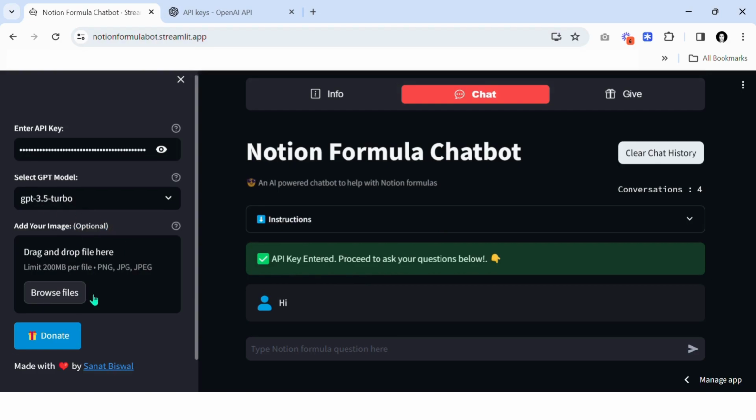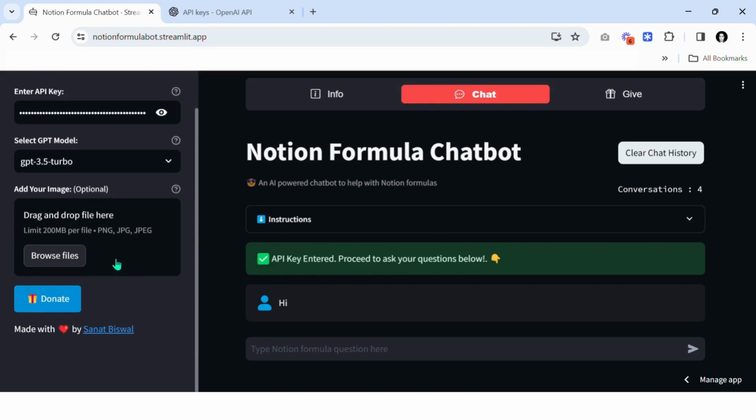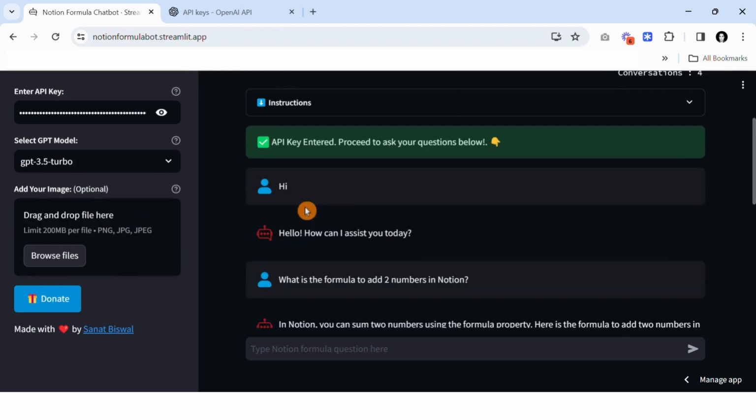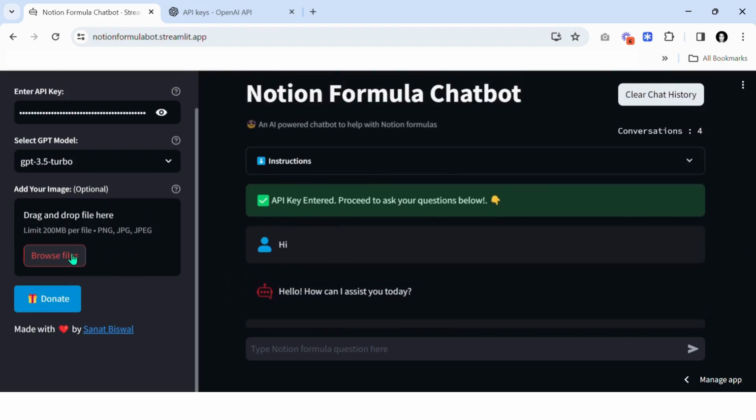Then if you see on the bottom, we have an image option over here. What this image does is, as you upload any image from here, this icon that you see for the user where we are generating the question, this will update as per the image. So this is a simple addition and this is completely optional. You can choose to ignore it if you don't want. So I'll just show you how this can be utilized.